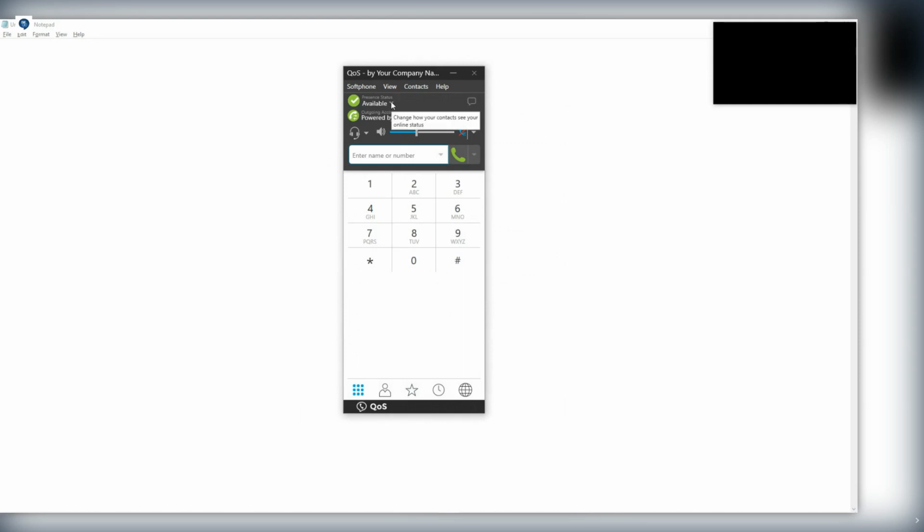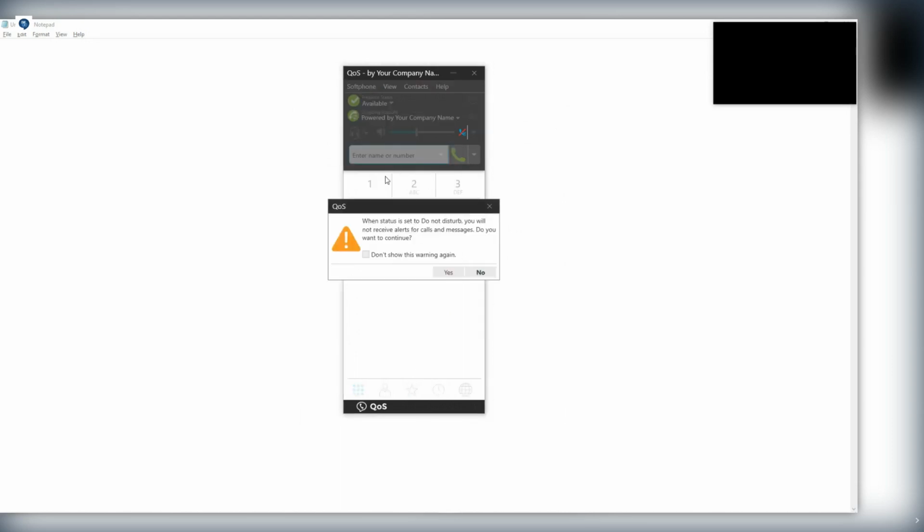Buttons we have up here, your status of the Softphone. You can put yourself away, busy, do not disturb. The options do not disturb and not available for calls does put the Softphone into an unavailable status. Anyone trying to call you will be greeted with do not disturb, and they will be diverted to your next point of call depending on how your phone is set up, which might be your personal voicemail or a company voicemail or a divert to your mobile, etc. Selecting these options, it will warn you that this is about to occur.